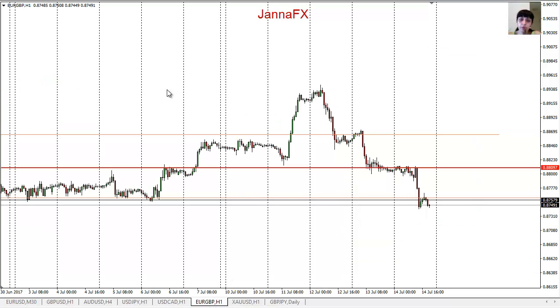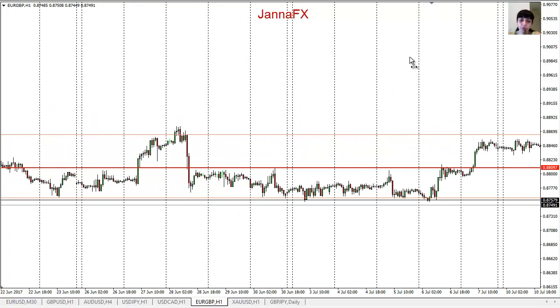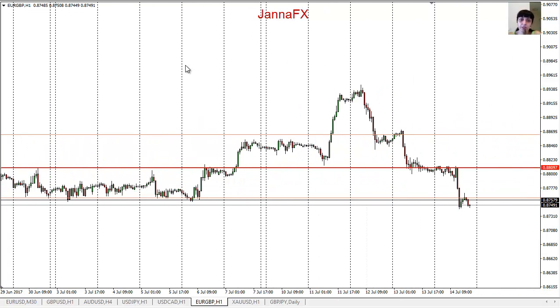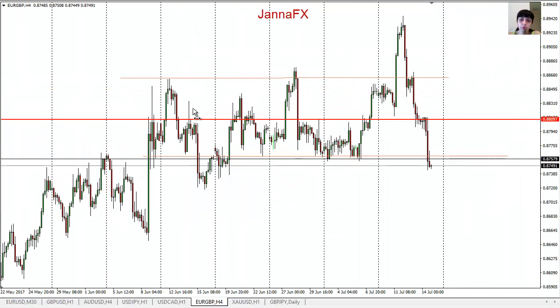Now going to euro pound. Euro pound again I didn't touch this week, because I had lots of other trades. And then the bigger picture, so you can see that's what happened as we had a week. And I didn't really like much of the preparations again. When it went up, it did slow down around this area, but you see how messy it is.